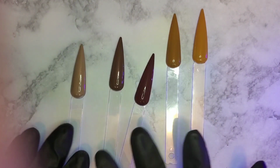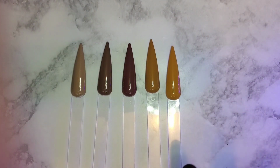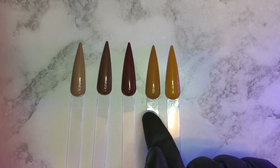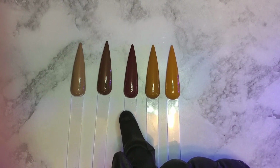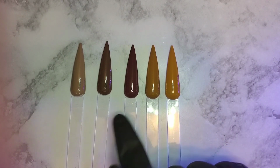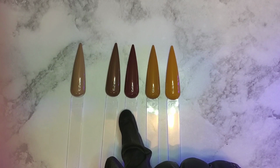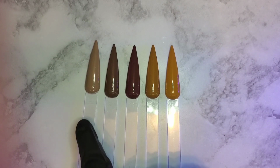And I'm just going to line these up here so you can see what they look like. So we go from the muted yellow to a little bit darker. Almost reminds me of Indian corn. And then this one definitely pulls a red. It's a red brown. It's very pretty. I thought at first this one was more like a milk chocolate, but it's definitely not. It's more of a red brown. And this one's more of the milk chocolate.